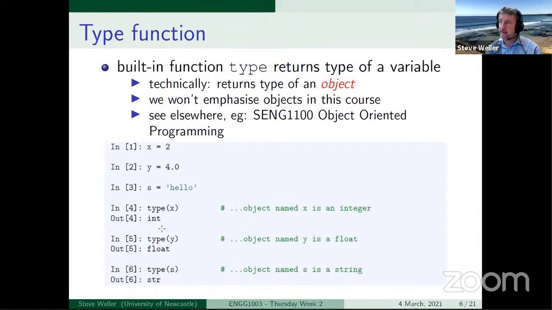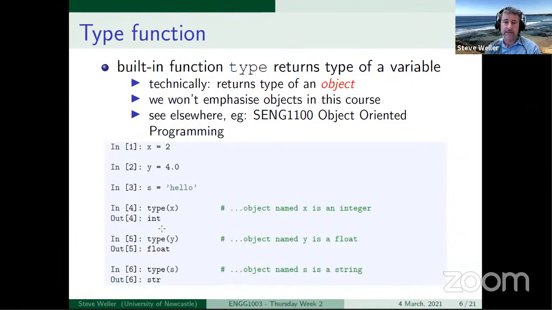Some of you may, this semester or in a subsequent semester, study the course SENG 1100, or it might be 1110, I think, might be a typo, SENG 1110, which is an entire first year course using a different programming language, Java, to focus on a mode of programming that puts objects as the primary concept around which the entire problem-solving enterprise is based. And that's right and proper for that course. It's not appropriate for this one.